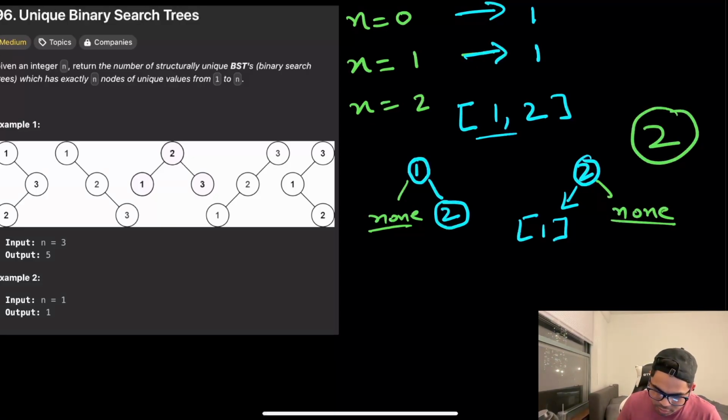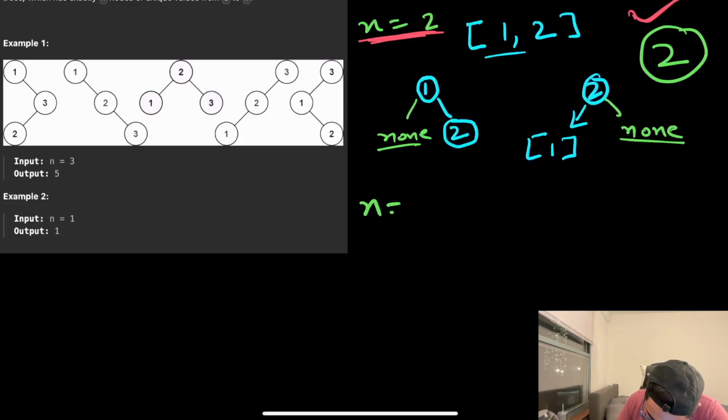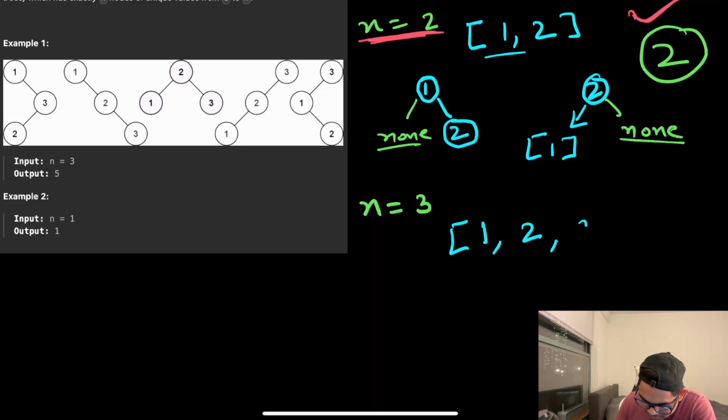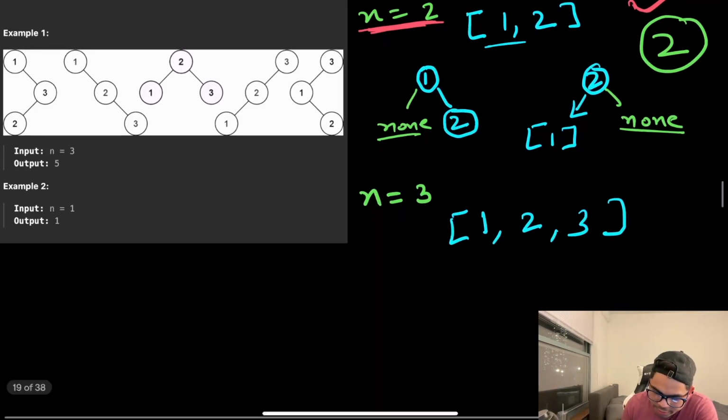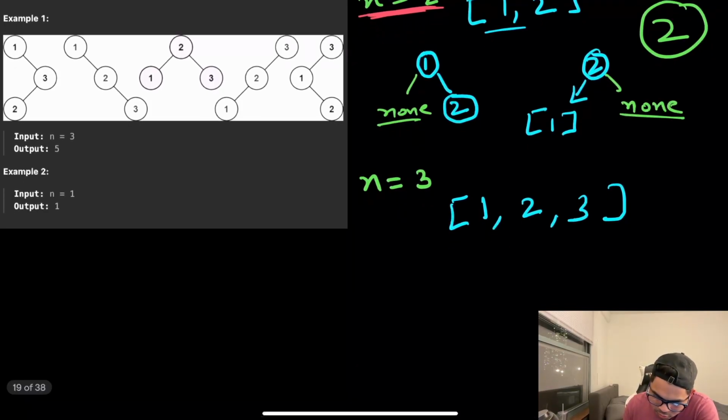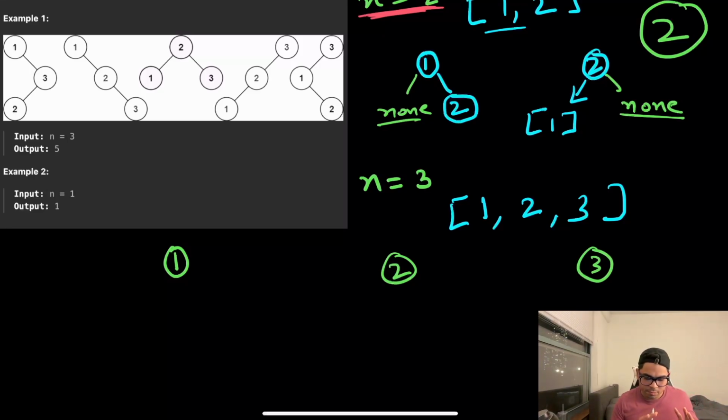Let's move forward to a little more complicated example, which is n equals 3, which is also our example here, and let's find out if we calculate the output right. So when I have 3, let's create the array of values that can be used to create the unique binary search tree. Again I can choose 1 as my root, I could choose 2 as my root, I could choose 3 as my root, and let's see how many unique trees we can create when choosing 1, 2 and 3 as root.